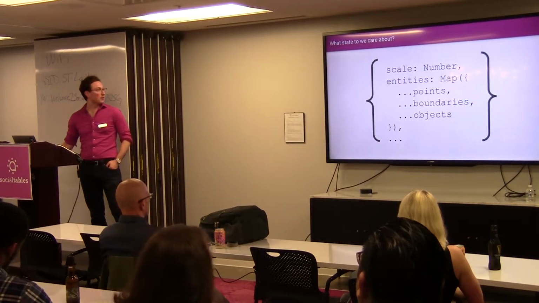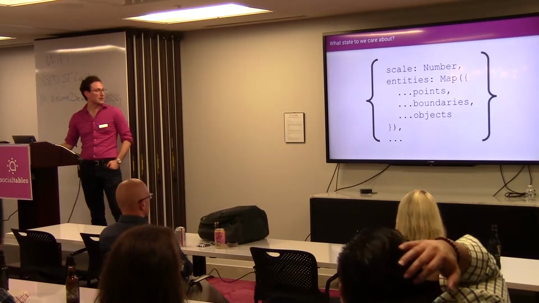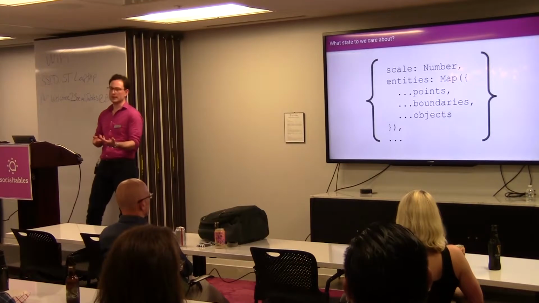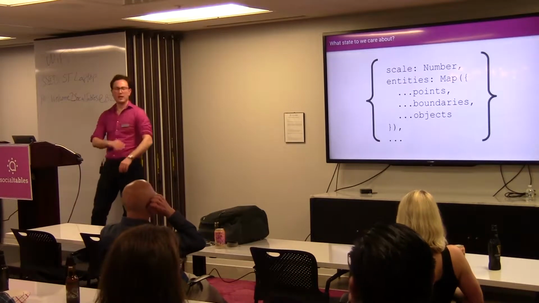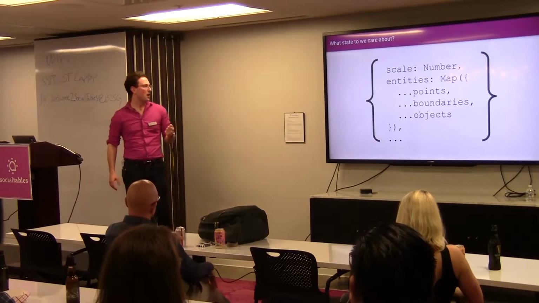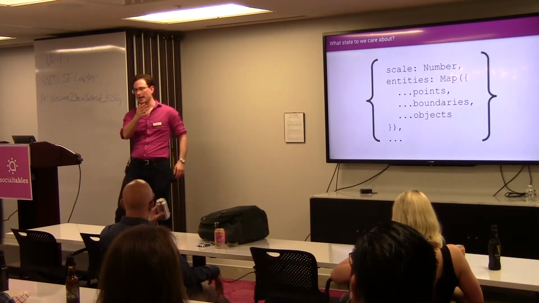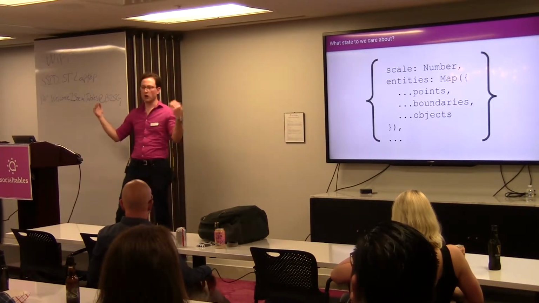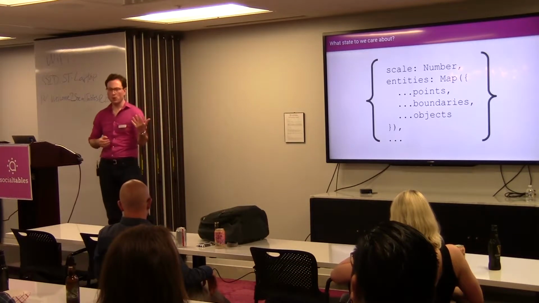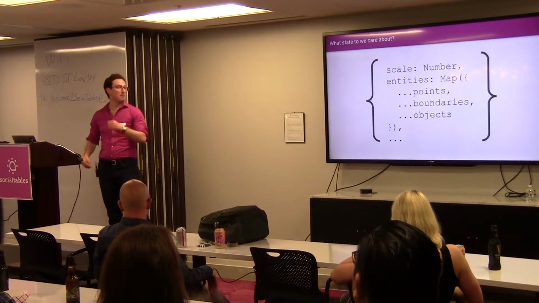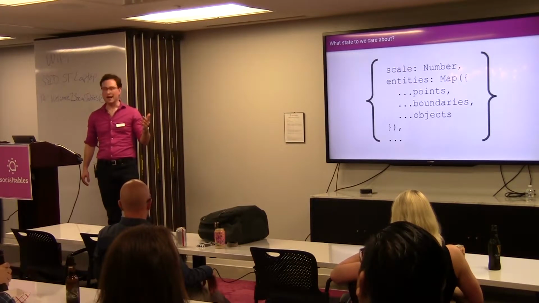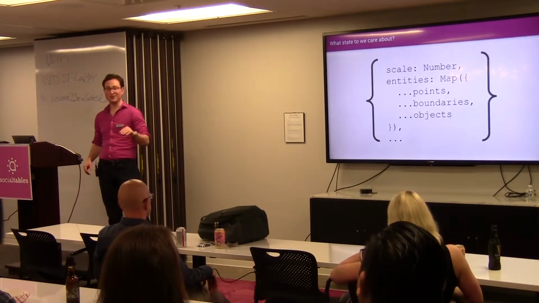And before we can really get into the case study here, let's talk about how we designed the state for this CAD tool. We built FPC with one scene, which contains a big map from ID to data of all of the entities. This includes points, boundaries, objects. And these things have interdependency, but they're in this nice flat map, which has some really great properties for synchronization.